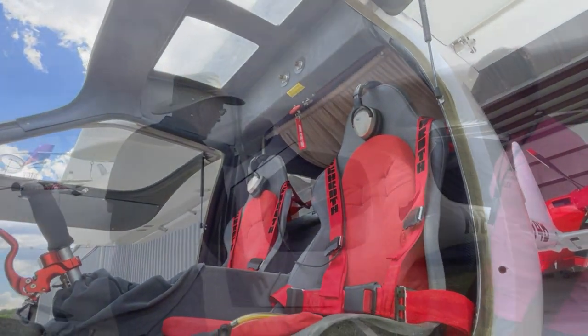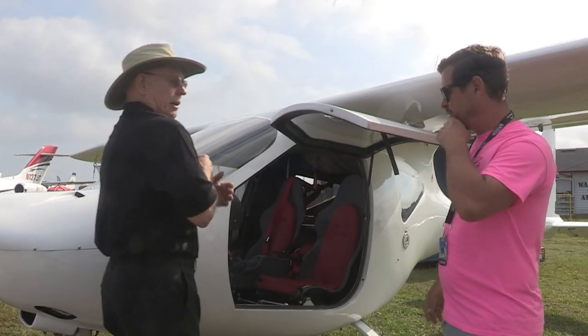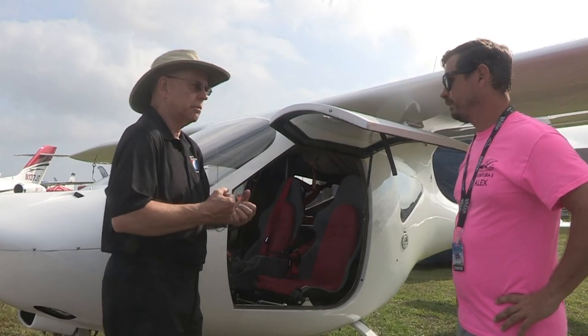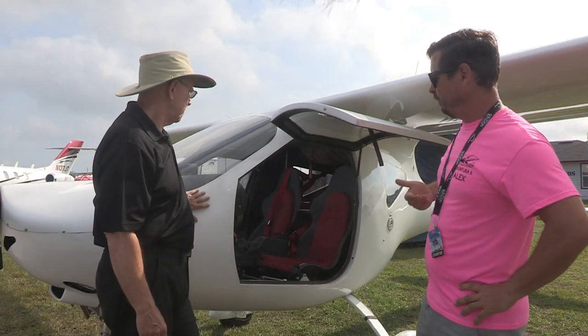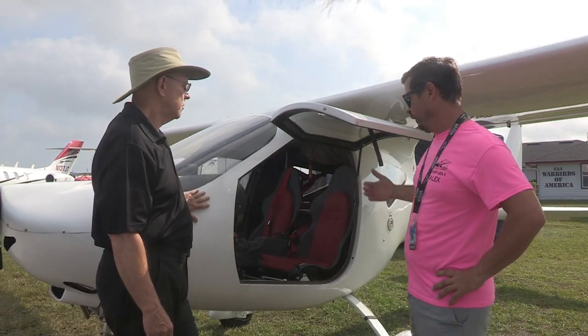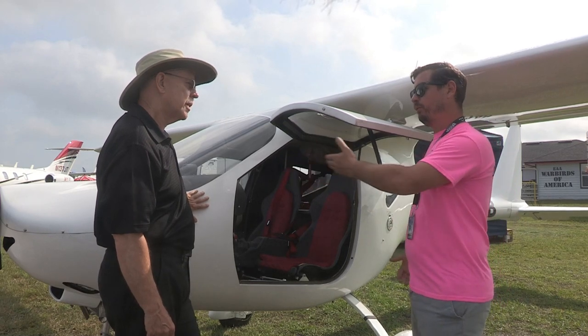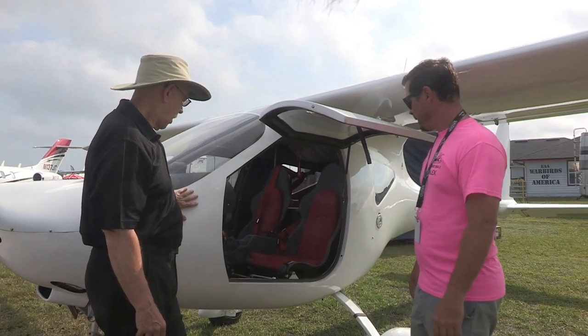I want to observe for the camera the amount of curvature in that door, which obviously disappears once it's open, but what that's telling you is that this widens out quite a bit. The widest point is right about at your shoulders, which is good thinking because that's where a couple of big guys would still fit. It's more of a bubble setup — both aesthetics and fitment — so you can fit two big guys in here no problem. Brian and I flew it here and fit very comfortably.